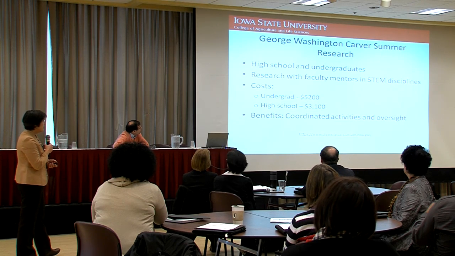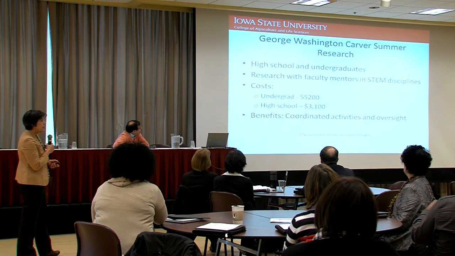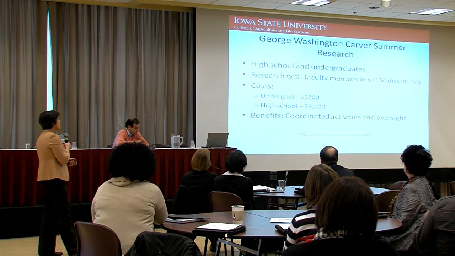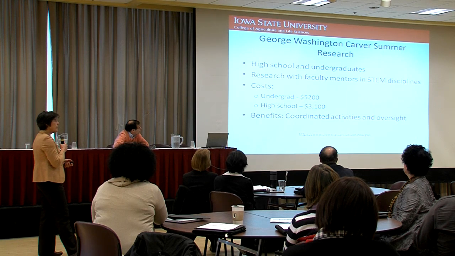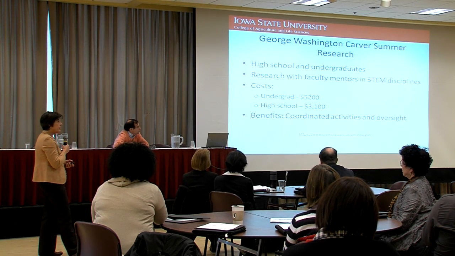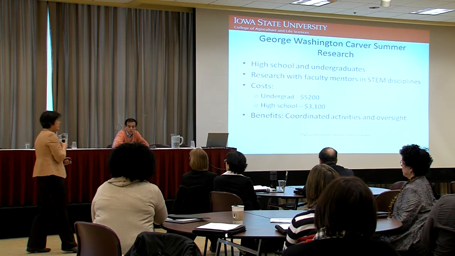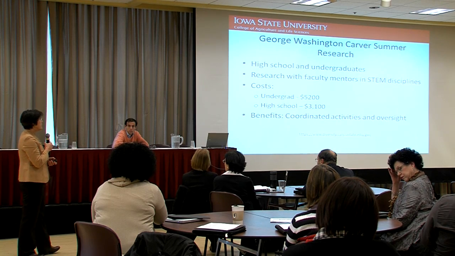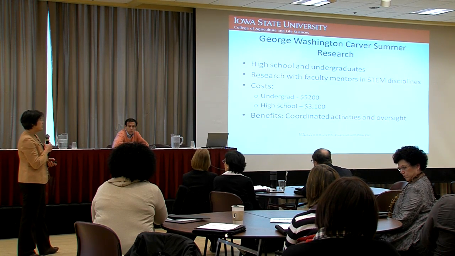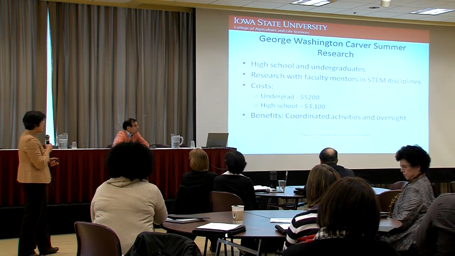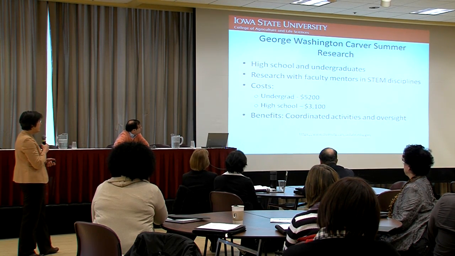Someone already mentioned the George Washington Carver Summer Research Program. This is a long-standing program in our college that recruits high school and undergraduate students from various universities around the country. We have a very strong relationship with the 1890 institutions such as Tuskegee and Alabama A&M and Prairie View, and so we are connected to those schools, and the faculty then encourage their students to come up to Iowa State for a summer experience.